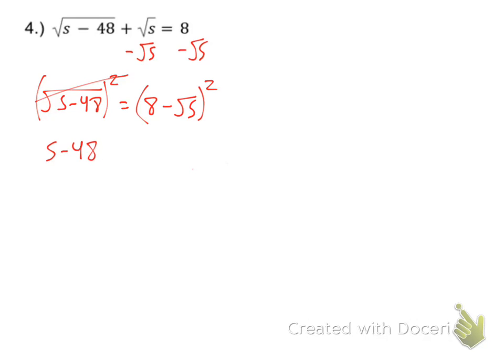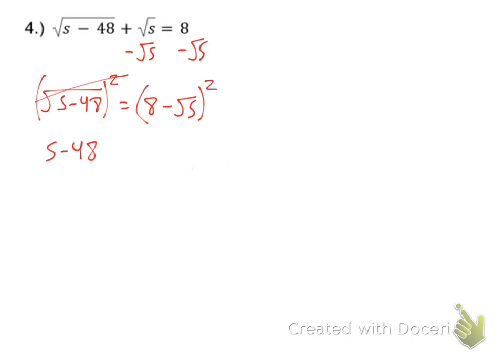Why can't you do a square root now? You couldn't do it before, but now you can. Well, you could have done it before, but you would have had to square a binomial that had 2 separate square roots. If you remember how to FOIL, you get first, outside, inside, last. You would have a square root times a square root, and then some like terms you'd have to add up. I don't want to deal with that kind of mess.